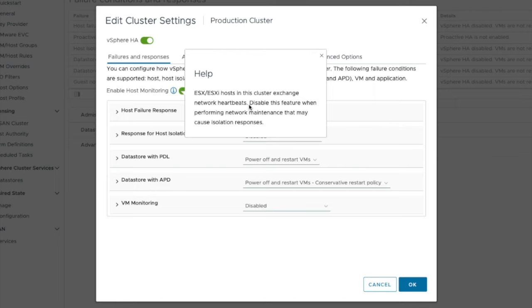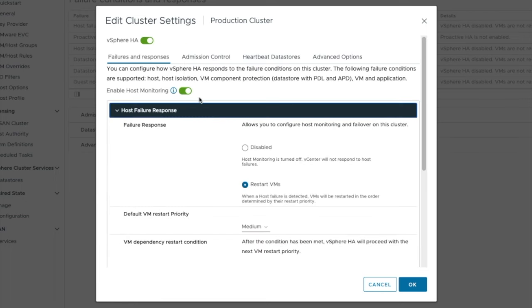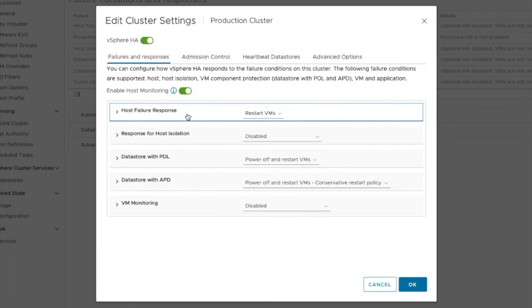What this is doing is one ESXi host is checking the pulse, the heartbeat of the other host. Are you there? Are you there? It's going to be doing that. If it's getting a response, yes, I'm here, because you can feel the heartbeat, nothing happens. That's how the ESXi host knows if the other ESXi host has gone down. If the heartbeat is gone, that means the host is down. I need to grab all those VMs and spin them up on my host. So generally you do want to have that option on. So now what do you want to happen when the host failure happens?